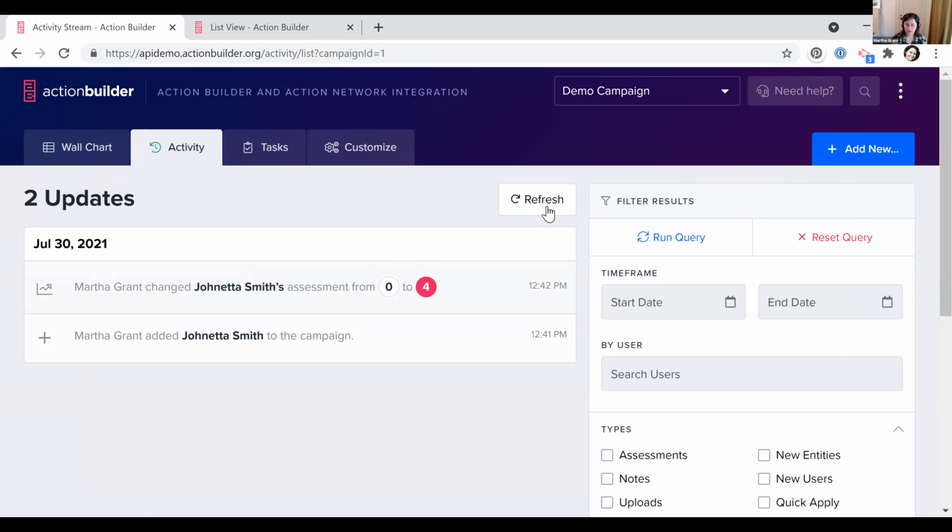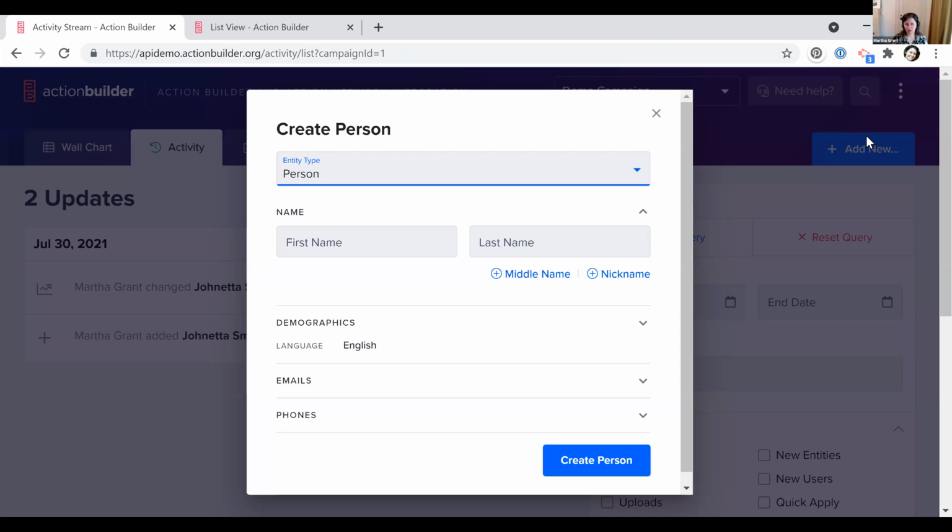So if you have folks using the tool out in the field, you can just click this refresh button to refresh that information. If you have fewer than 100 people and more than 5 organizers or even just 2 organizers, adding information manually, especially if you're migrating from Google Sheets, can be a faster and more accurate way to go rather than spending a ton of time trying to clean up the Google sheets that you're migrating from.